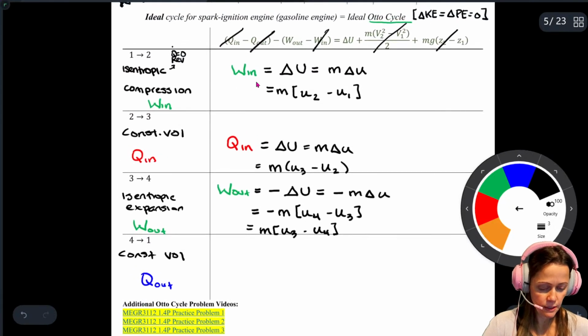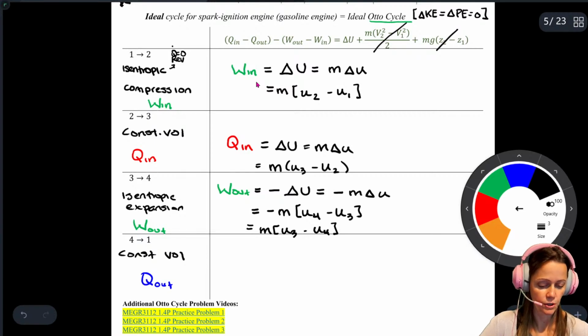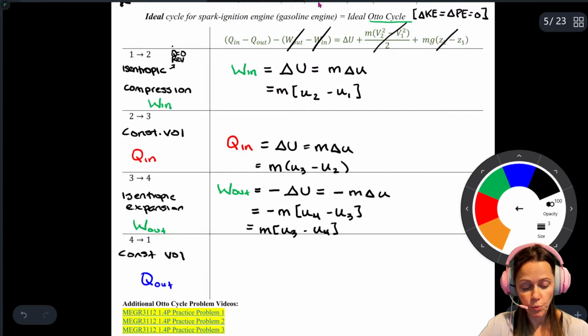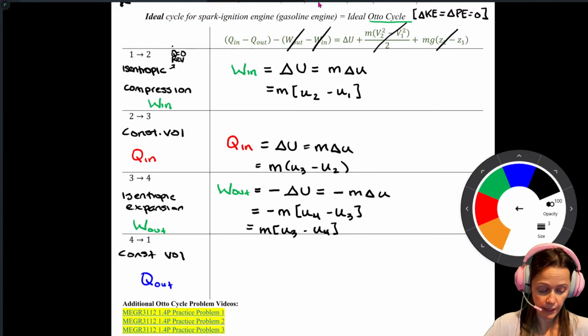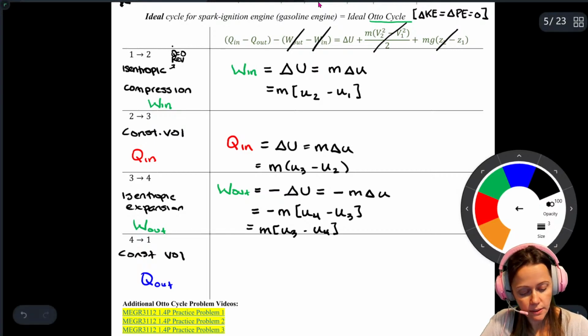Very last one. So this is a constant volume heat rejection process. We're going to go through again. Constant volume, which means there's no boundary work, so there's no work input or work output, because there's no change in volume. And then it's a Q out, it's not a Q in. So our Q out, and here we've got that negative sign, that's going to be a negative delta U.